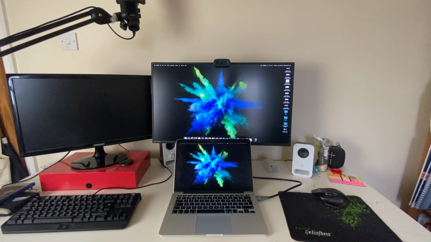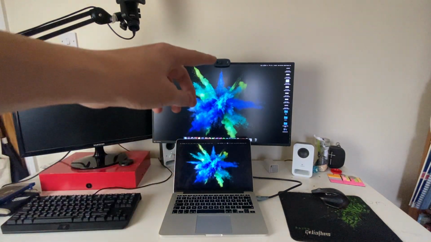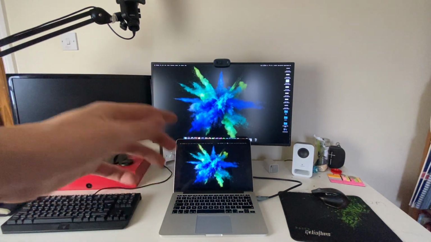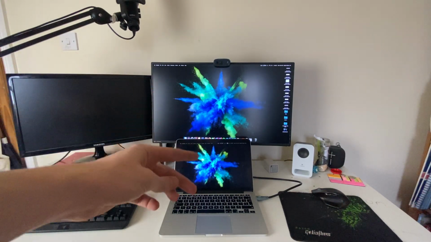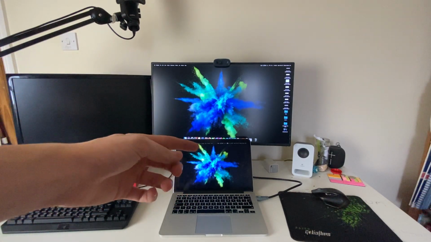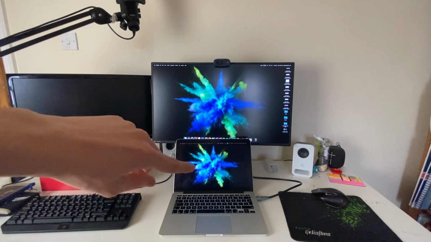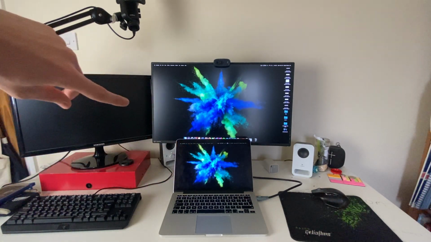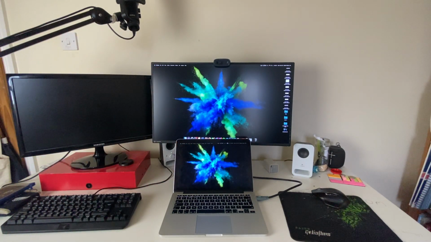And here we are, this is what it looks like, and I now want to go through a few settings on the MacBook that you can change. For example, depending on where your laptop and your monitor are, you want to be able to drag them. So if you drag, say, a program from your MacBook to your computer screen, in my case, I want it to go straight up. However, at the minute, I may have to drag it to the side and then it comes up on one of the monitor sides. So I'll show you how to change that now.